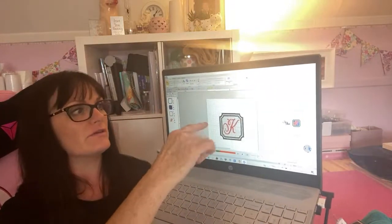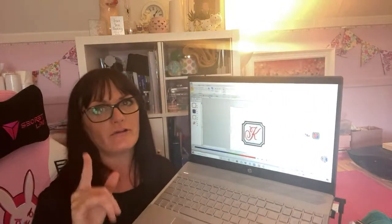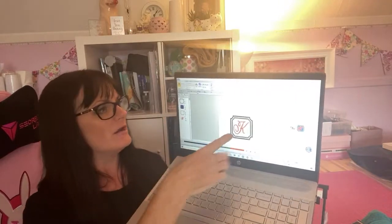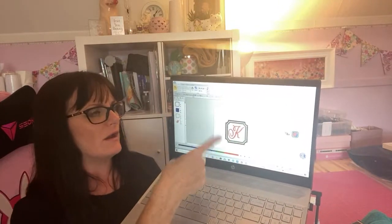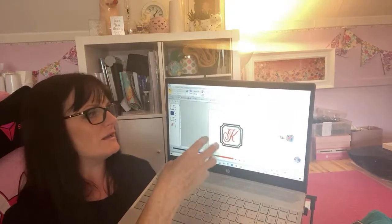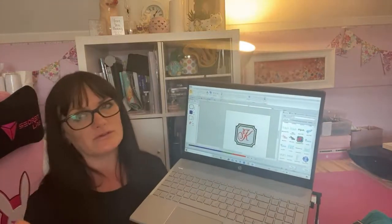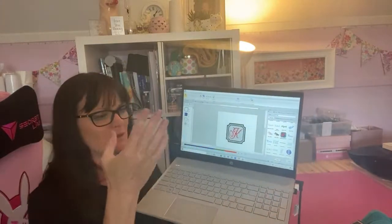I like this one because I'm going to use one color thread. I'm not going to use different color threads. The whole thing's going to be the same color because it's like embossed. I like the embossed style. So basically everything's all the same, and you'll see when it's done. The same color.